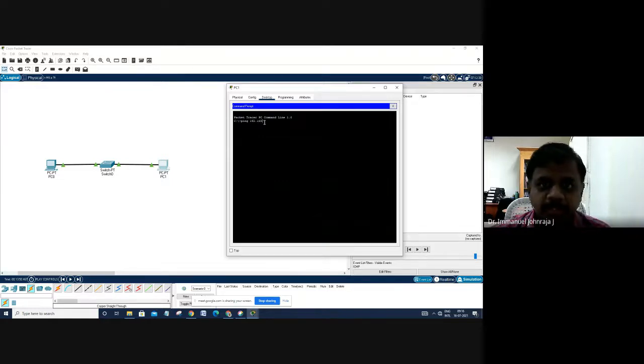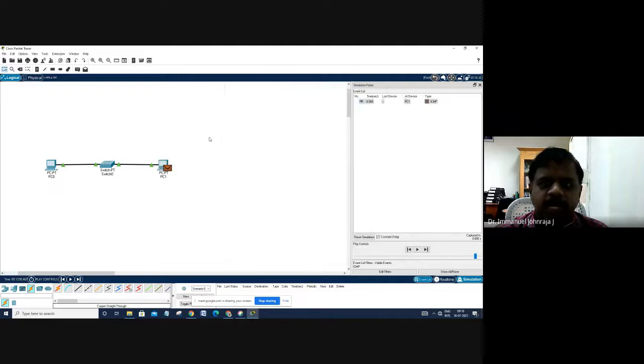192.168. Am I typing it right? Yes, 192.168.1.1, and I press enter. As soon as I press enter, you could see one ICMP packet is getting ready. So far this is just similar to what we have done in the previous class using Packet Tracer. Hereafter, I'm going to shift the gear probably by one. I could see a packet is getting ready, and I do not know what kind of packet.